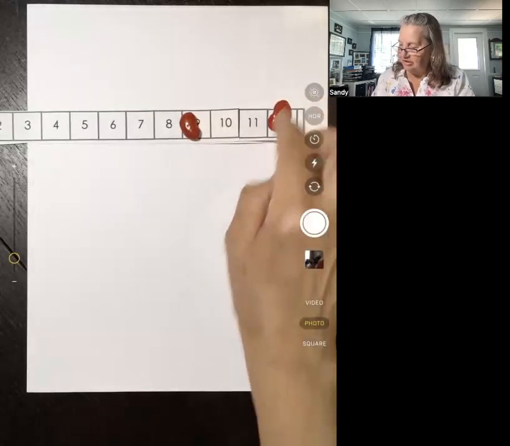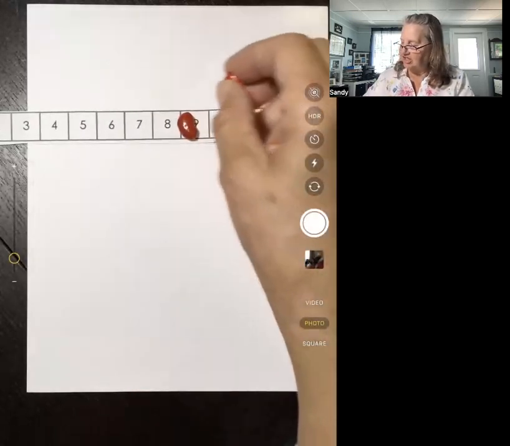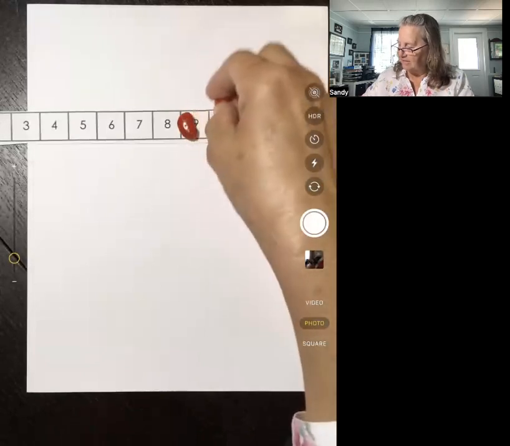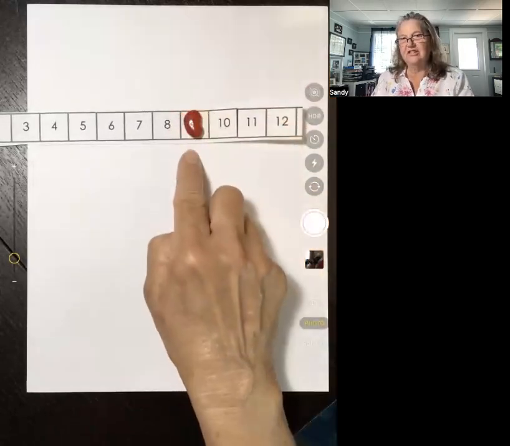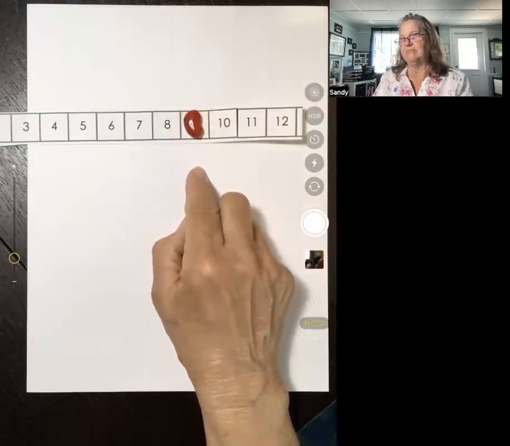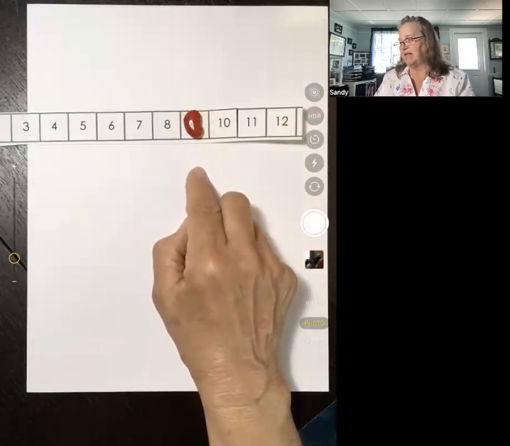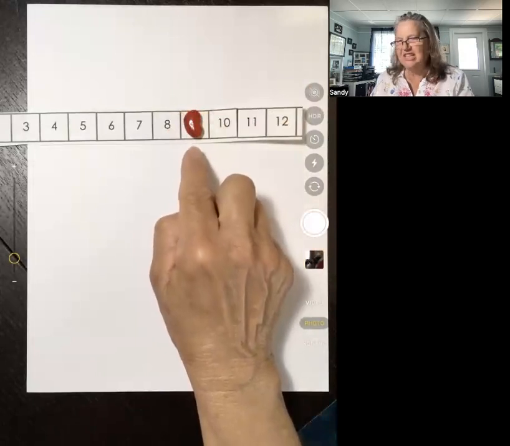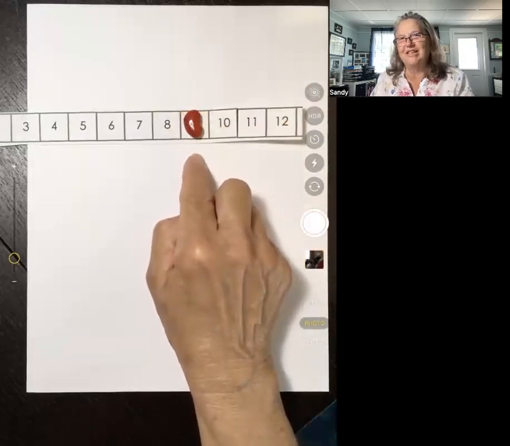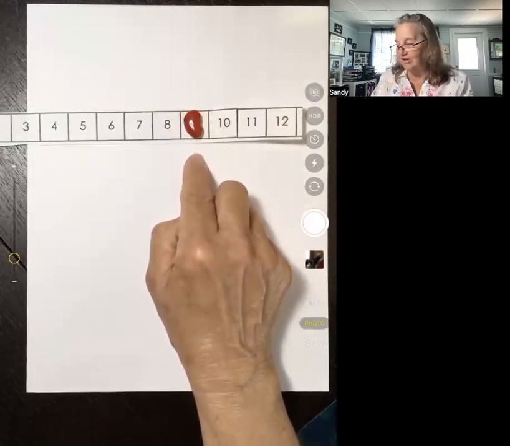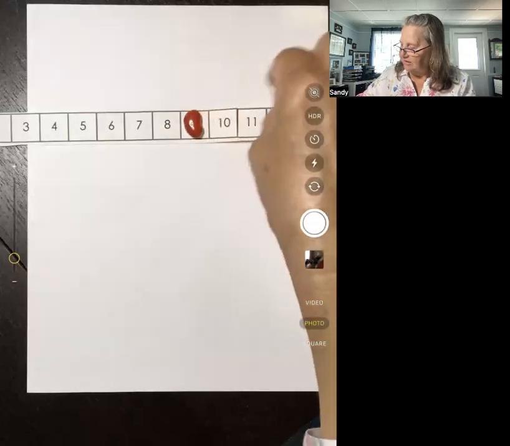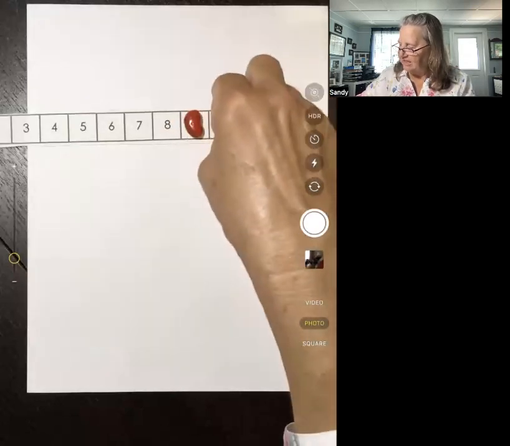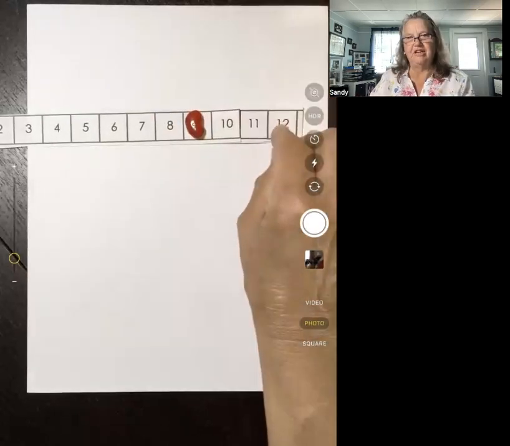Now, I might use 2 counters. You might see the child leave a counter and then make jumps. The reason I tend to use 2 counters, if your child's having a hard time counting up like that, is sometimes it's because they no longer have their start point in sight, right? So I can start at 9. I could do jumps of 1, or I could do a jump of 1 to get to 10, and then a jump of 2 to get to 12.